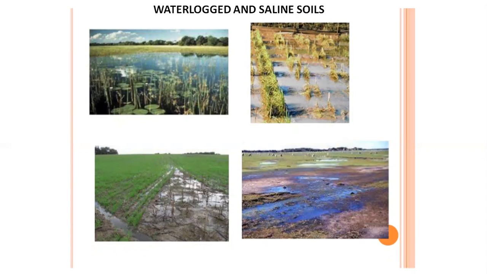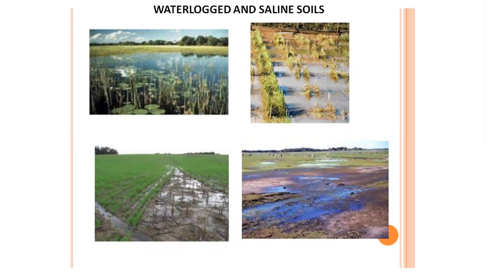Today we are going to complete the lecture which we started in the previous class related to water logging and salinity. Here there are some pictures showing you waterlogging and salinity affected soils. This is a waterlogged area. This is again a waterlogged area, which is being converted into saline soils or salinity affected soils. The reason for this we have discussed in the previous class also.